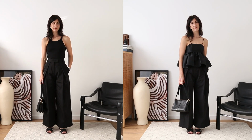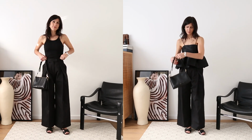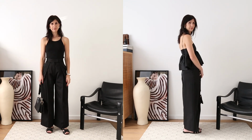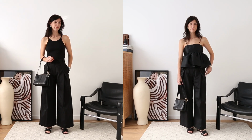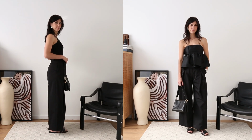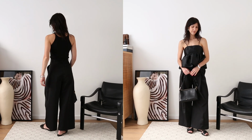So I swapped out the singlet for a peplum top, which creates a really interesting shape. For a start, it is slim and fitted around the bust, and then it flares out quite dramatically, a little bit of an empire waist. And then because it isn't tucked in at the hem of the top, you can see that my silhouette suddenly goes in because my trousers are more fitted around the waist and the hips. So I'm playing with proportion. I've still got those elements of slim and big in my outfit, but it's just a little bit more mixed up and feels a lot more styled than the original outfit.